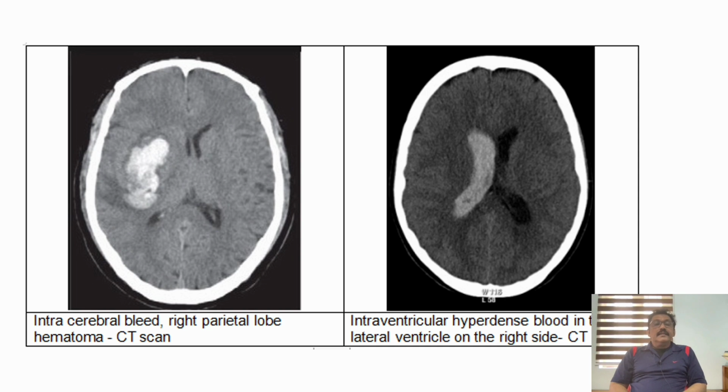You can see here there are different types of bleed. The first one is an intracerebral bleed. You can see white patches in the CT. White patches in CT always indicate bleed. Second, CT shows intraventricular hyperdense shadows, that is blood in the intraventricular system. You can see the surrounding edema also, that sometimes can put a pressure on the brain parenchyma. Sometimes midline shift can occur. In both these CTs we are not seeing any midline shift.